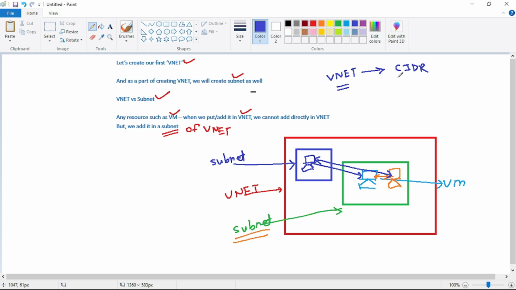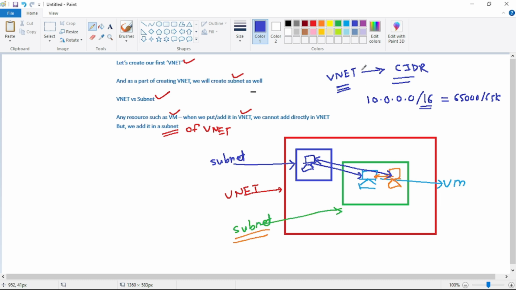Okay, so for example, if I say that I want to create VNet with this range, let's say 10.0.0.0/16, that means this 16 means a total of 65,000 IP addresses will be provided to me, that is 65k IP addresses, okay? And again, what is this 16, what is this CIDR notation, we discussed in our previous video. So if required, please refer to that.